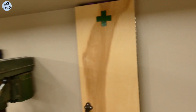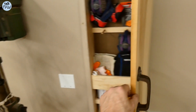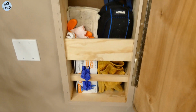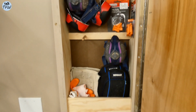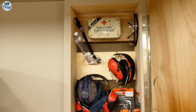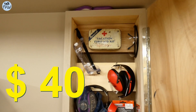Now, we just recently published a feature video about the construction of this cool little safety equipment cabinet. But it works great as a storage location for a first aid kit, hearing and eye protection, dust masks, and gloves. Why not? Keep it safe, wear your protective equipment, and always put it back. You've got it handy whenever you need it. With a recycled cabinet door that we had and some leftover plywood, this project only cost $40.